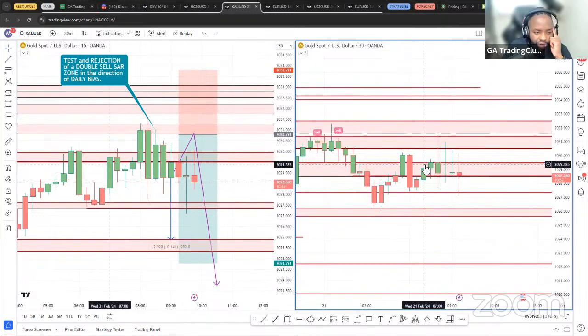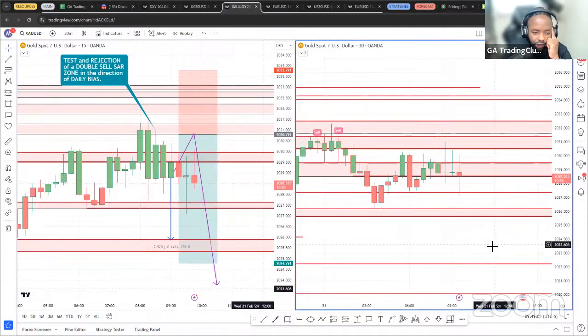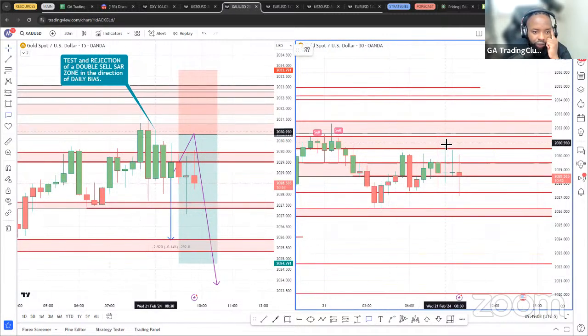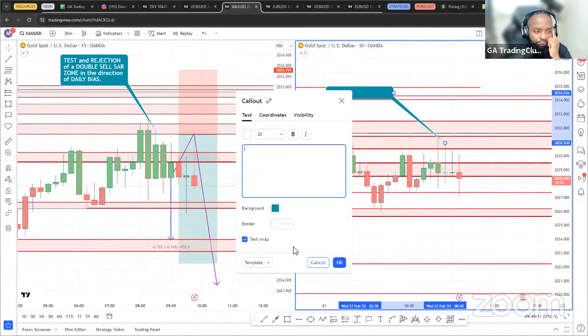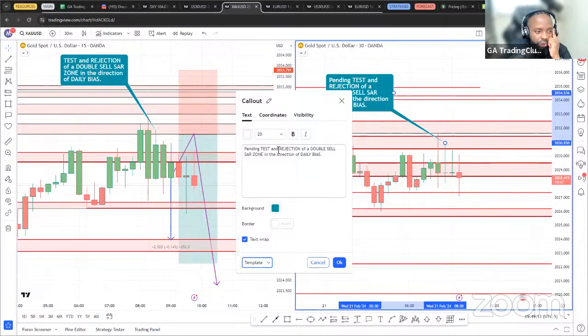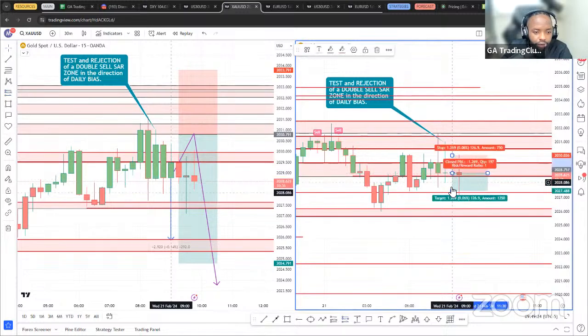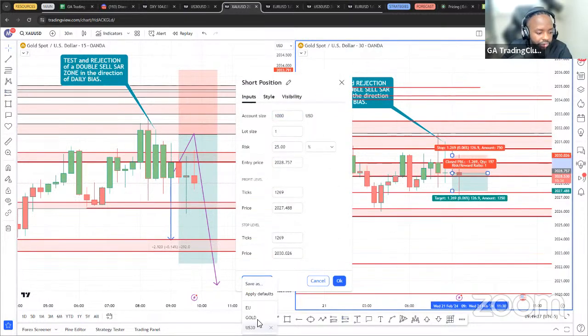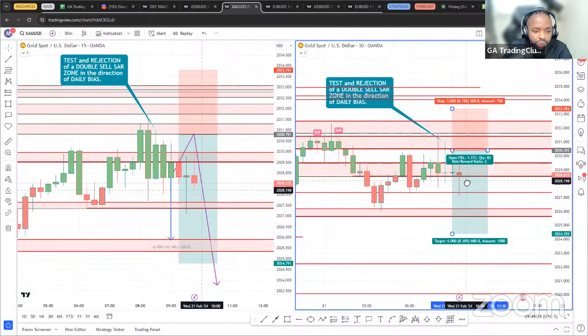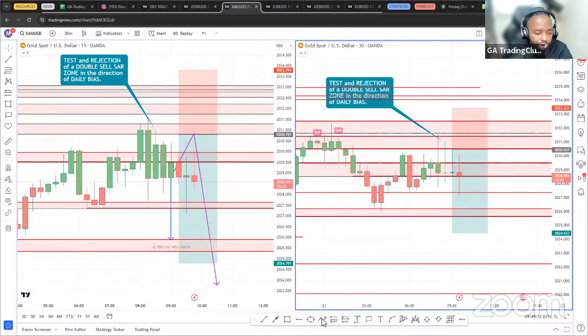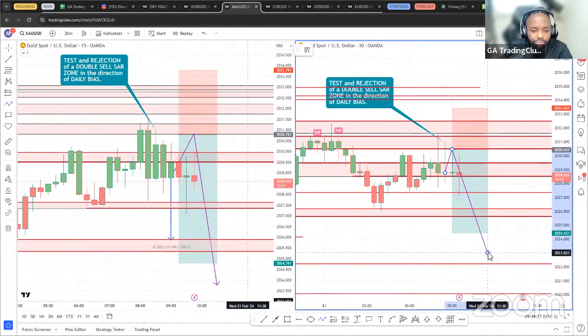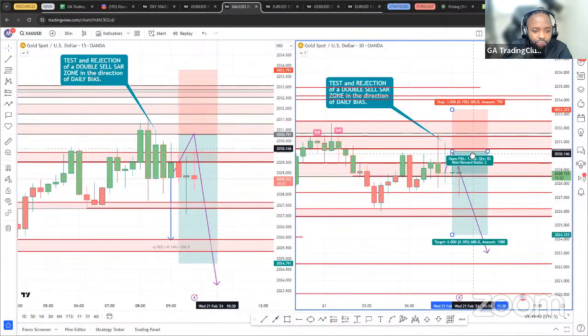So currently where we are on the 30-minute, I can see test rejection. So there's a current test and rejection that's running on gold on the 30-minute as well. Test and rejection sell. So here for this particular entry, of course it was overextended. The entry validated down here, but of course you ask yourself, relative to where you're entering, where is the SAR zone you're trading. So somebody like me, I would rather wait for a retest. And actually we already got that retest. So yeah, this trade is currently running.